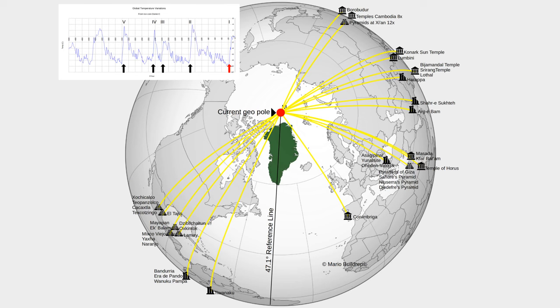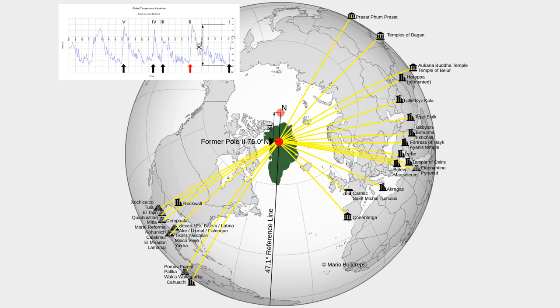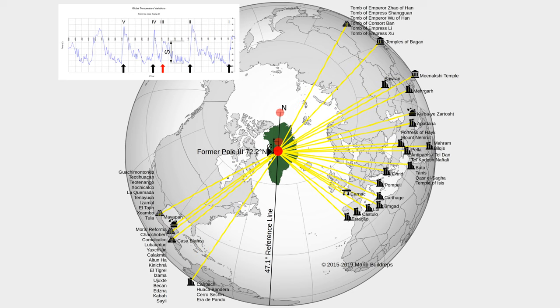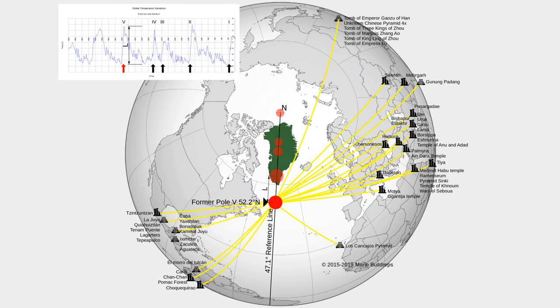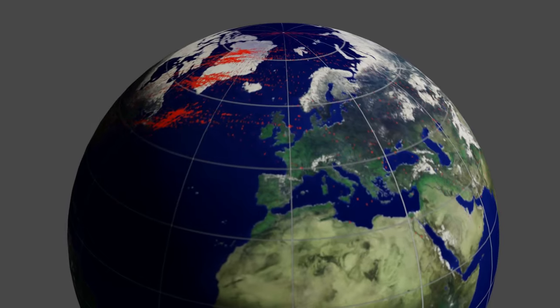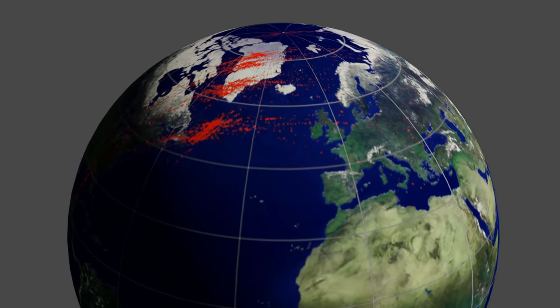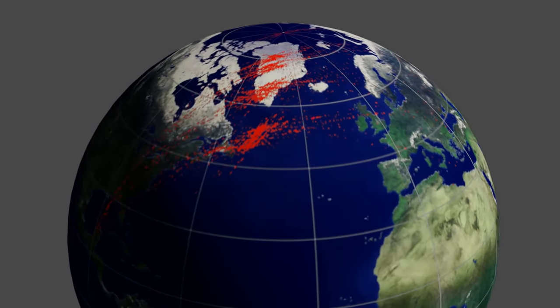Our method is powerful because it is mathematical and probabilistic. We have discovered, by looking at orientations of around 1,000 ancient sites spread around the world, that ancient structures follow a path of clusters. An intriguing pattern. This collection of ancient sites form five massive clusters that we are showing here.